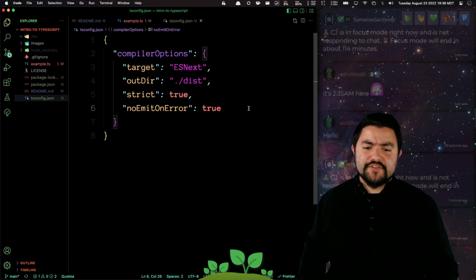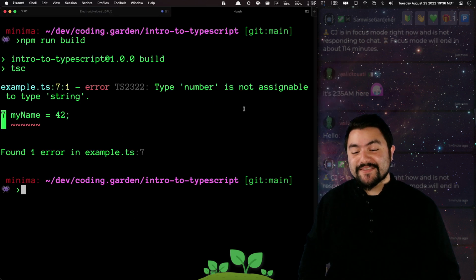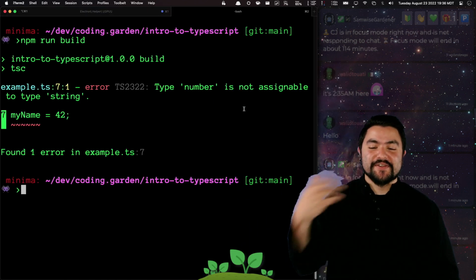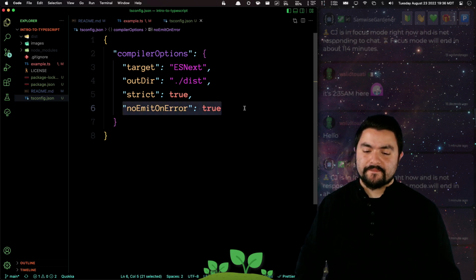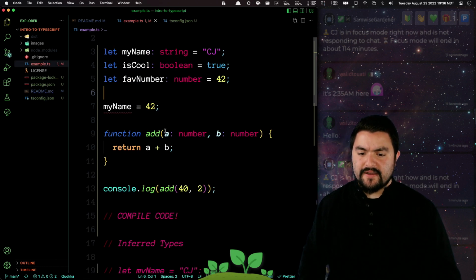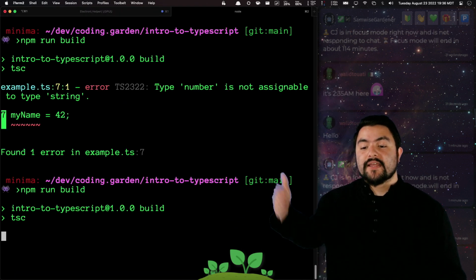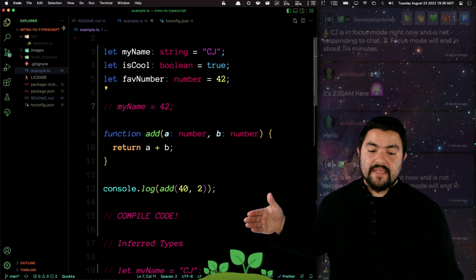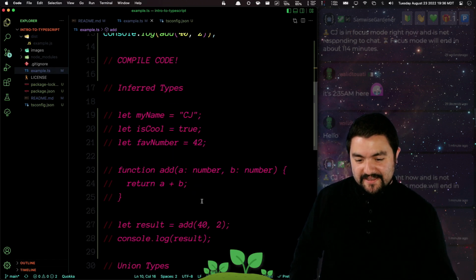But for some developers, this could be an issue because maybe you can't fix all of the type errors because you're dealing with legacy code or something like that. So you may or may not want to turn this on. I'm going to leave it on for now, and then I'm going to actually fix my type errors. So if I just get rid of that line of code, now when I run build, I don't have a type error, and it does actually output the code as well. Great. So that was a quick aside.